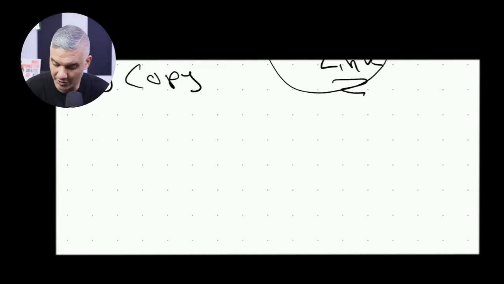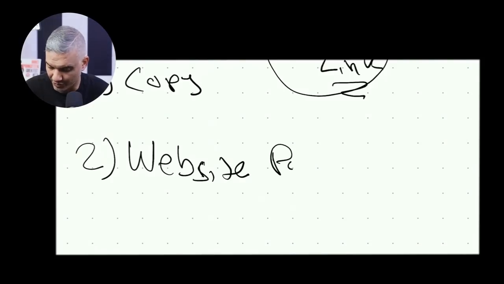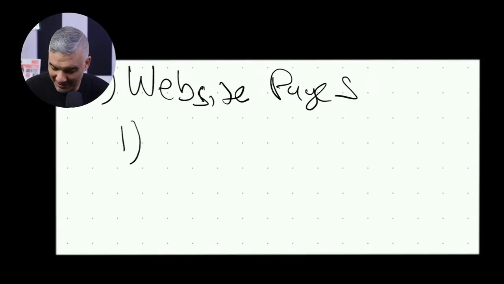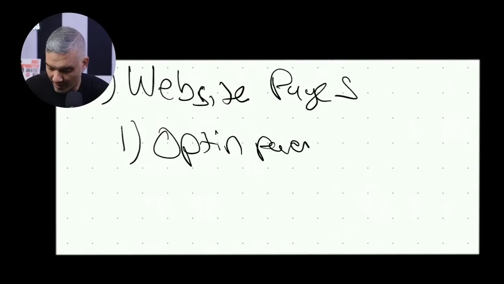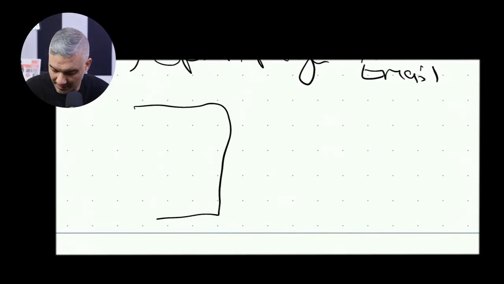This is where you're going to have step 2, okay? Website pages. You're going to have 2 pages on your website that are very important. First page here is the actual opt-in page, right? The page where they give their name and email, right? And it's a pretty standard page. You've seen it a million times. It kind of looks like this, a page that looks like this.